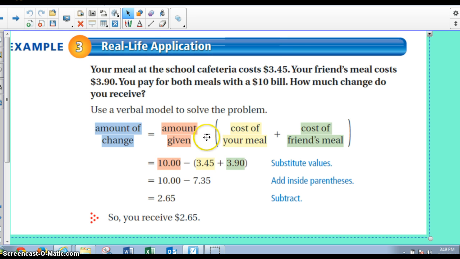And from there, you're going to take out the cost of your meal and the cost of your friend's meal. Because you know PEMDAS and you want to figure this out first, putting it in parentheses is your best bet. So you've got to figure out the cost of your meal plus the cost of your friend's meal. Put that part in parentheses. That way you have to do that first.